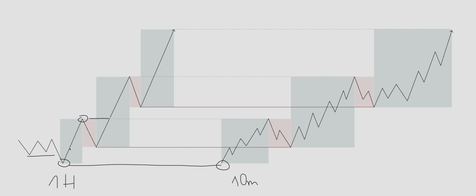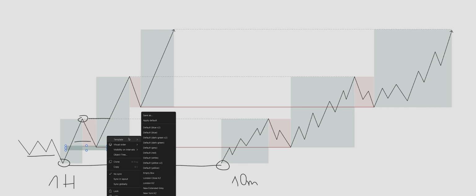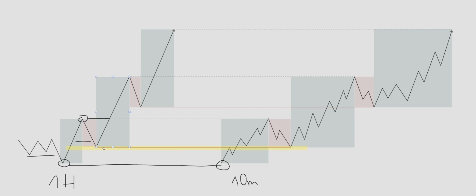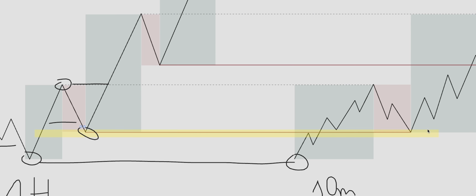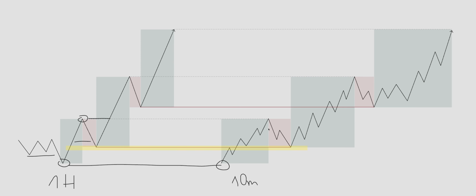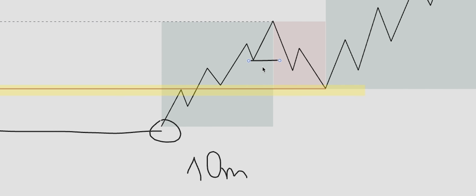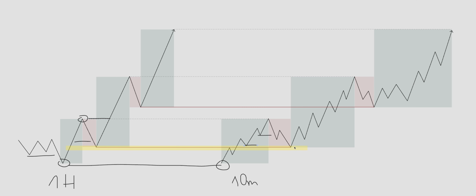For supply demand traders, this is where you look for your zones. Of course, we are focusing on discount price, to trade below the equilibrium of this dealing range from this low to this high right here. When price does that and it reaches into our opposing bullish levels, bullish PD arrays right here, we can extend that because this low here is this low right here. So when this happens and price starts bottoming out on the 10-minute, obviously what we see is price running these small fractals and then reaching into this bullish PD array, bullish level.